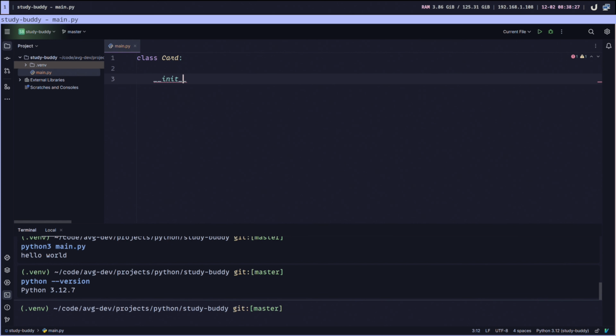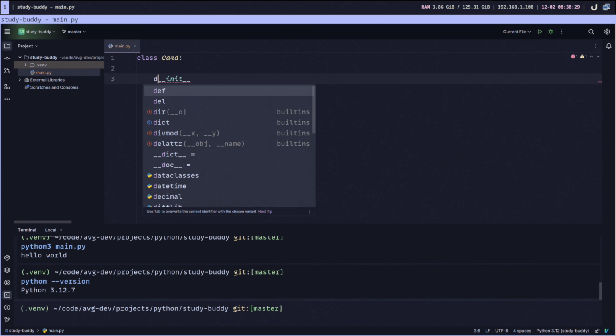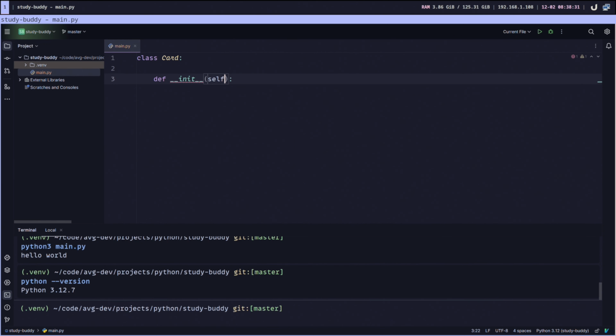Okay? So def __init__. The constructor is always defined as def __init__, dunder init dunder, double underscore init double underscore. And you can do whatever you want here, basically.